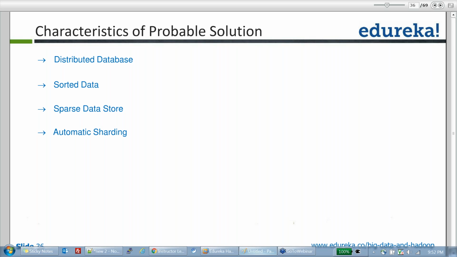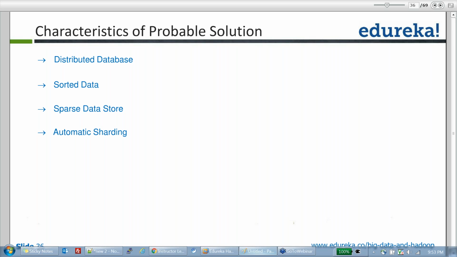So you have different categories of NoSQL databases. For example, you have the column-oriented database, that's a category of NoSQL. You have the document store database. You have the graph database. So these are all NoSQL. All right, there are lots of categories, and in every category there are lots of tools.